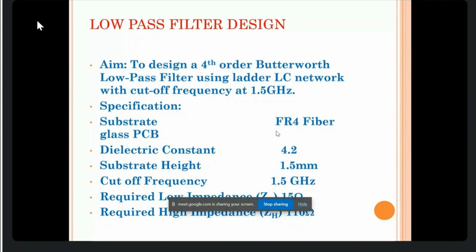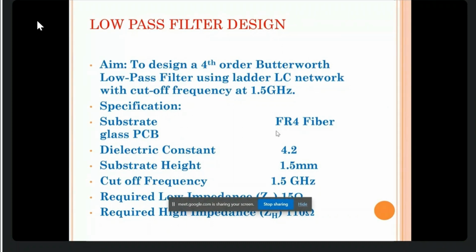At 1.5 gigahertz, we cannot directly use LC components. There are many reasons, like transmission line effects and component availability, many high frequency reasons. But we know the fundamental design, so we design it as a low frequency LC filter, then convert it into microstrip. People generally use this method.